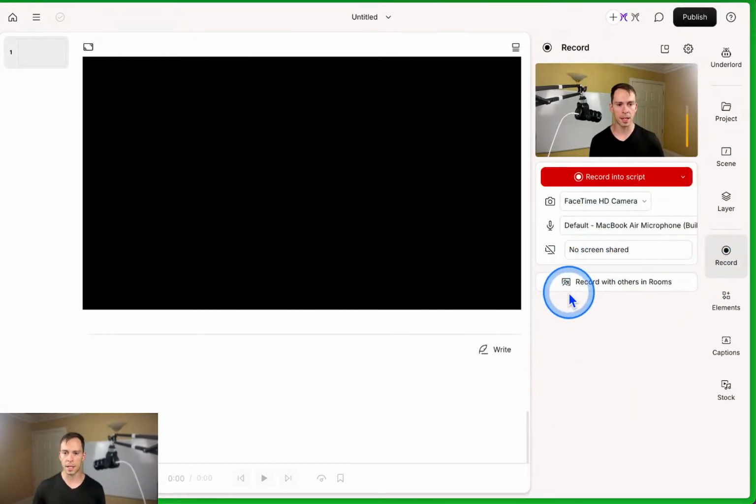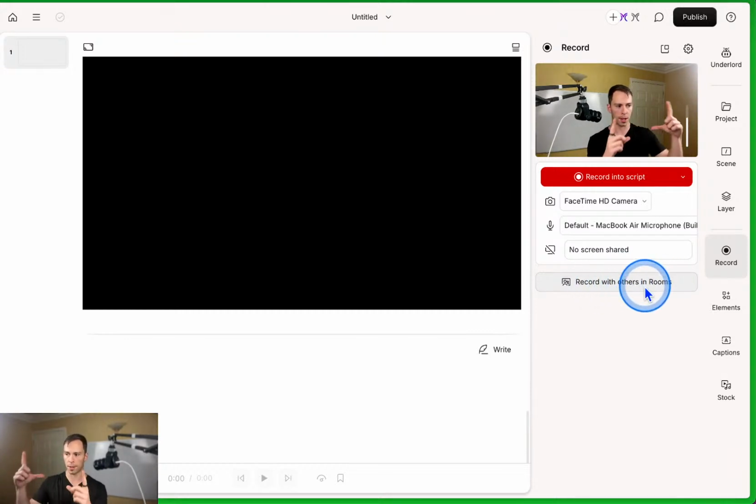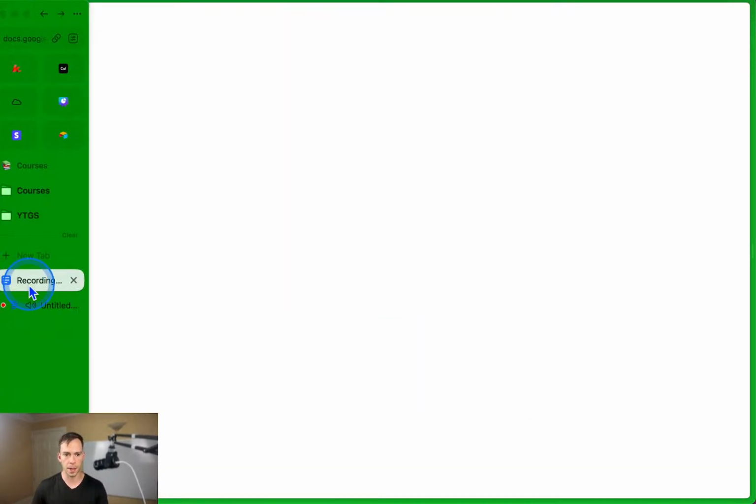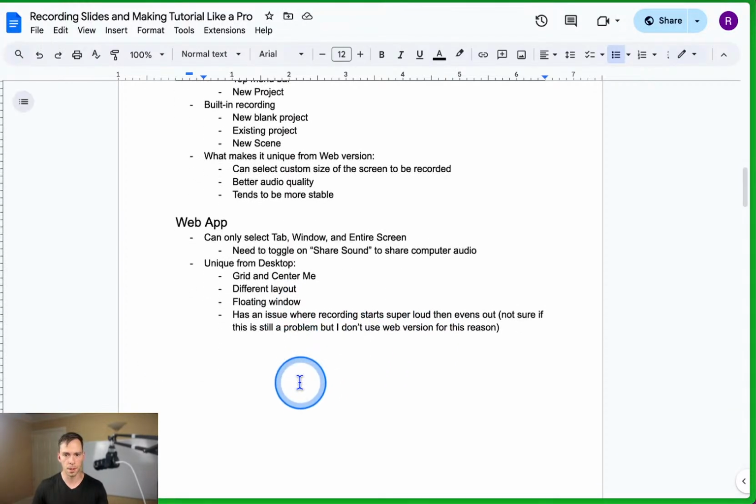And then finally, there's a record with rooms button. Before it was that icon thing, and then it took us into Descript rooms. Now we have a button, and that will, once again, take us into Descript rooms, and everything looks the same from there. But let me go back to my outline here.